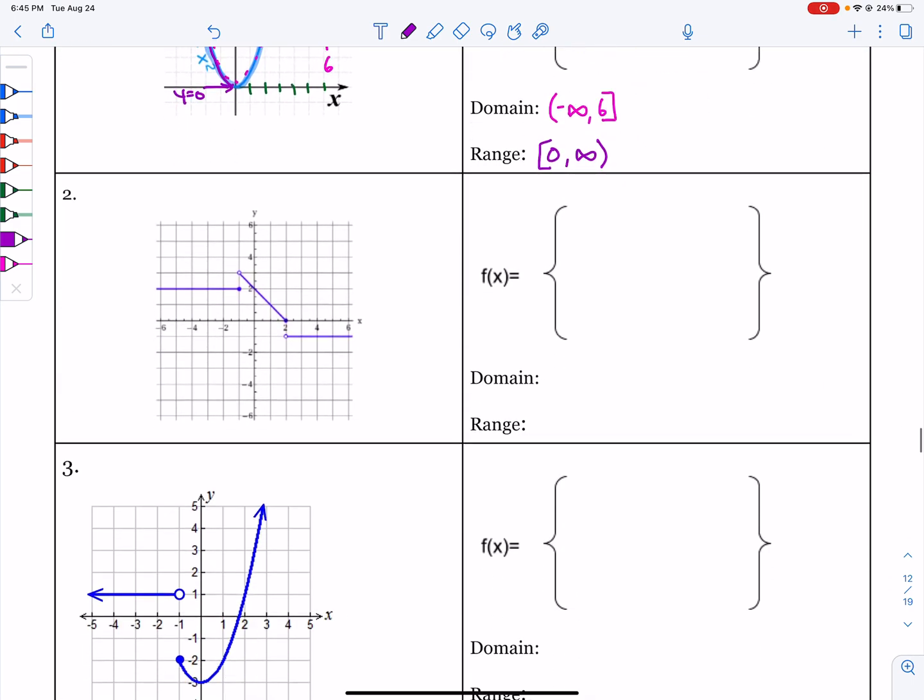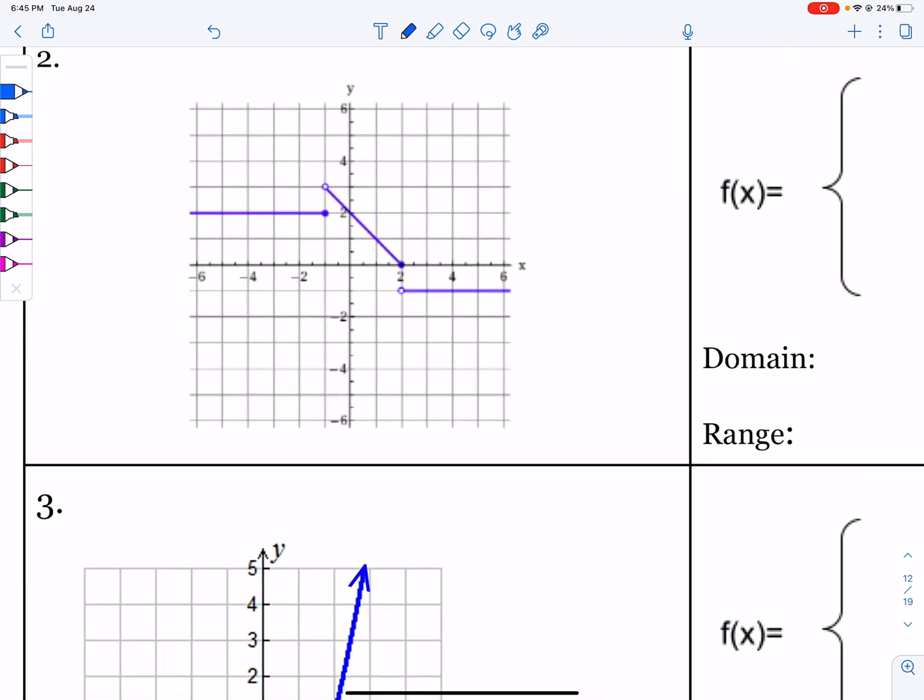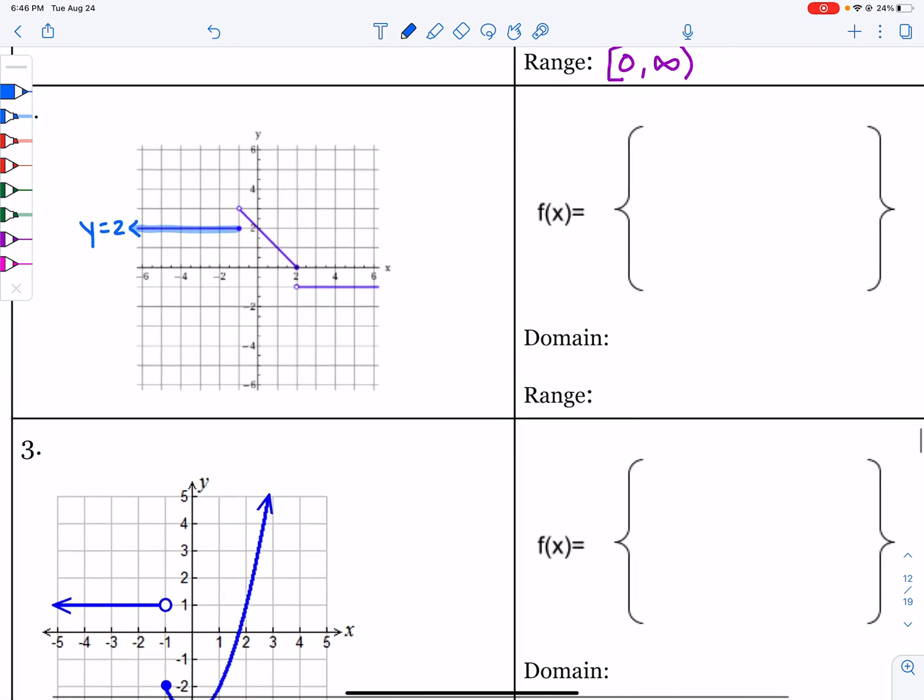All right, let's look at number 2. So number 2, you have to pick out the equation of each piece of this function, which you have all of your math skills to help you with this part. So for this horizontal line, that is just the line y is equal to 2, because it's a horizontal line. That's a good way to remember horizontal lines are always y equals. So let's write that y, remember that's like our f of x, so y equals 2. And then it's for the values where x is, looks like it's equal to this number, and then it's less than. So that looks like negative 1. So it's for values where x is less than or equal to negative 1.